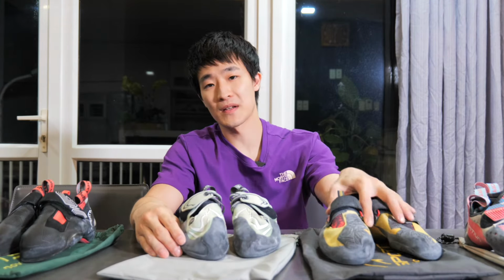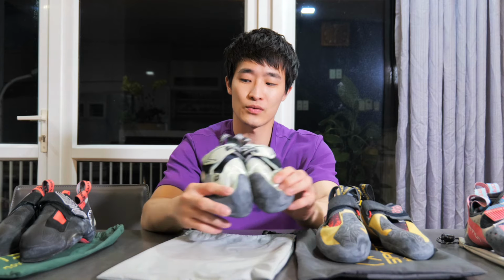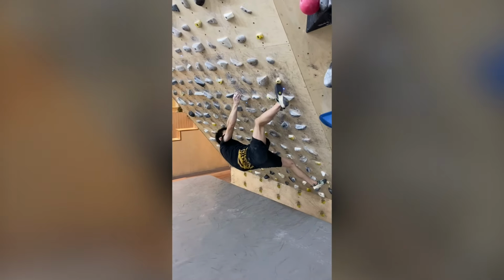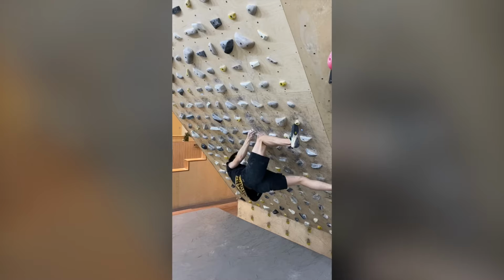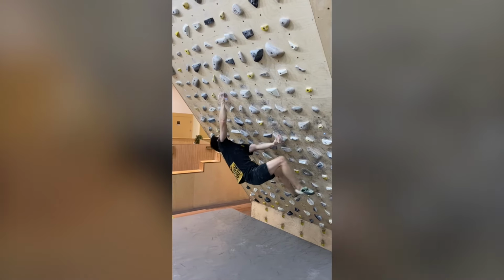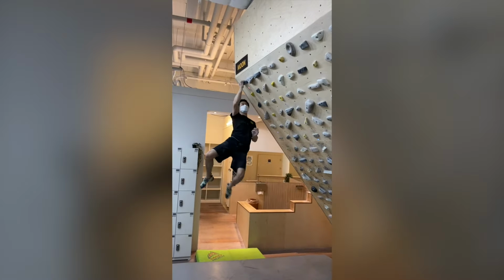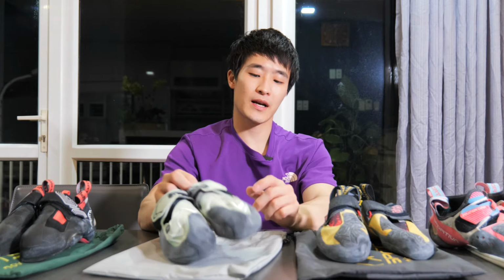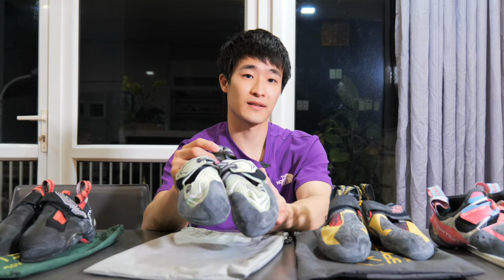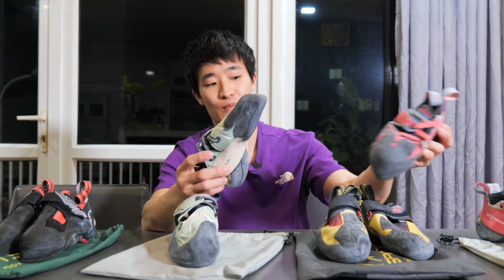Also, same as Skwama's, with these I wouldn't usually change to other shoes for boulders unless it's something at my limit and I'm projecting it. Unless I need the mighty edging power of Solutions, I wouldn't really change to other shoes. They're my recent go-to favorite shoes. Among these four, I feel most confident in heel hooks in Futuras. And also the lacing is the same as Solution Comps, so it breaks pretty easily.